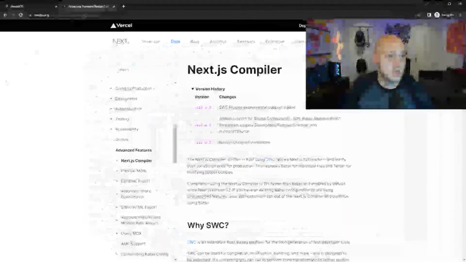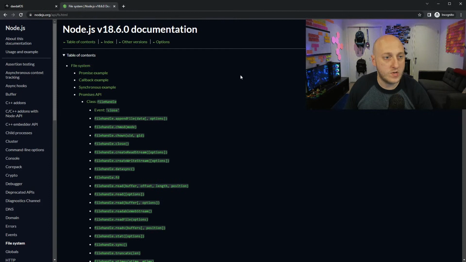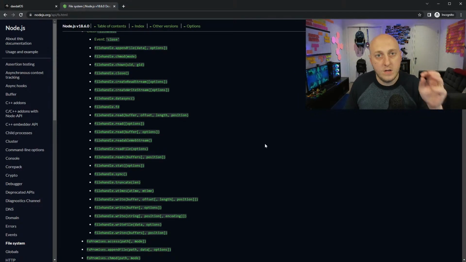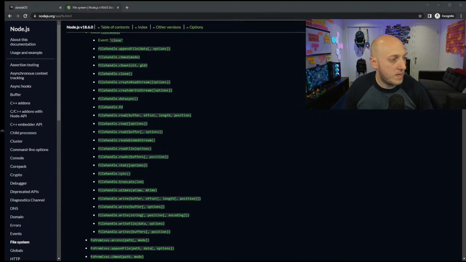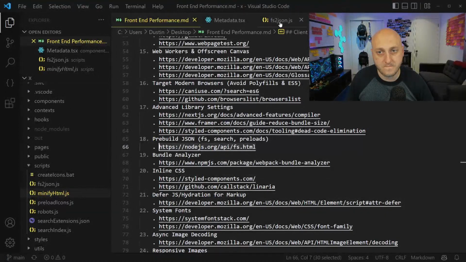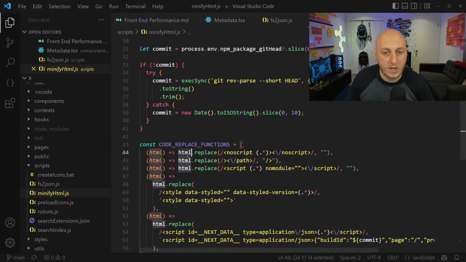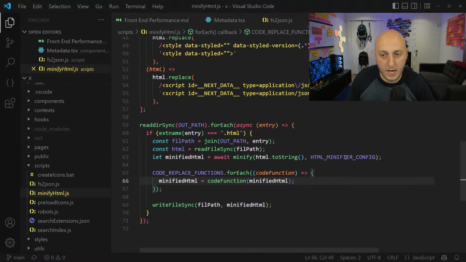So just as a tip for when you're making these scripts in JavaScript, when you're local, at build time, you can use Node.js to run FS commands and actually manipulate the output files. That's what I'm doing, where I read the file, convert it however I want to convert it, and then just export it back. That's how I'm doing it in this minify HTML case, where I read the HTML and then I parse it.